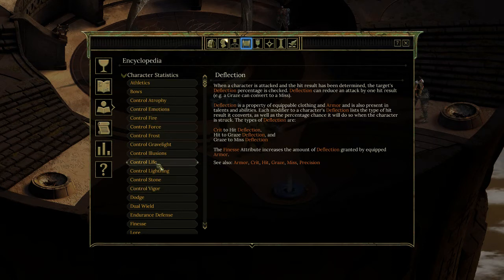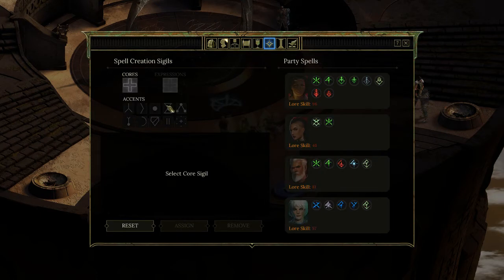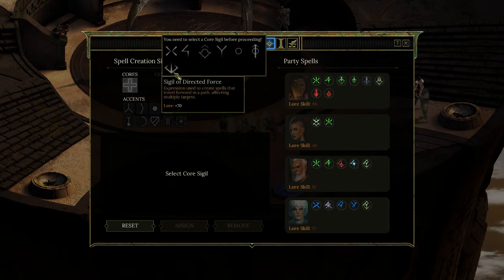There's only 3 more cores to find. But you can tell there's a lot of other... I mean, there's several different types of accents I haven't found, plus however many enhancements there are, plus however many more expressions there are. So I still have a lot of spell stuff to find, and I can already make a ton of different spells. If I gave every member of my party a different spell, and they all had as many spells as that, I still wouldn't be able to pick every single spell for all the people.